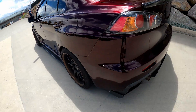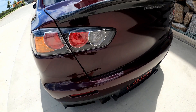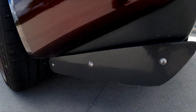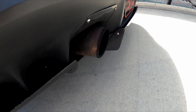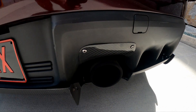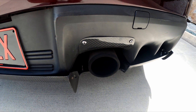Coming around to the back of the car, you can see it is wingless with the carbon fiber duck lip. We've also got a Varus carbon fiber rear diffuser — you can see it starting at the side there and it goes all the way around. And also some carbon fiber exhaust heat shields. I think that's about it for the exterior.